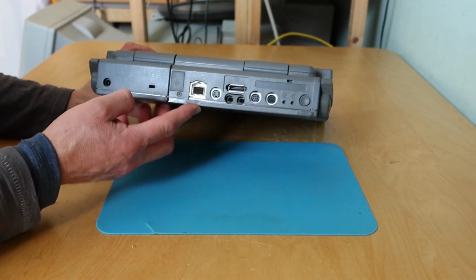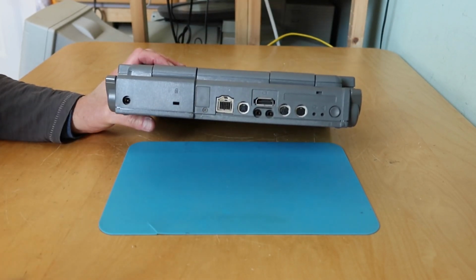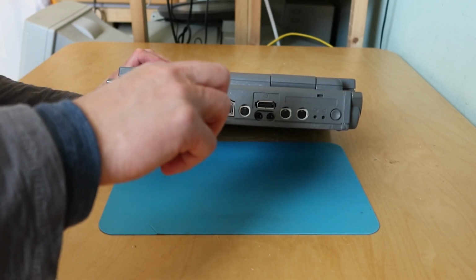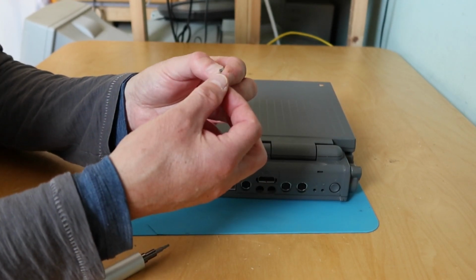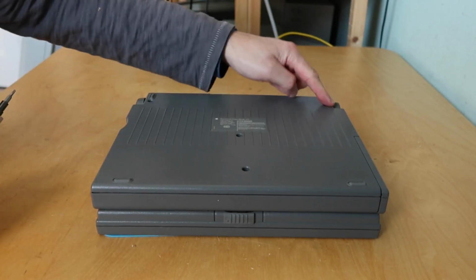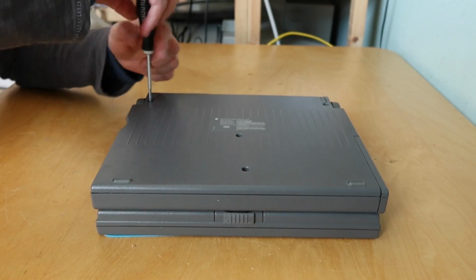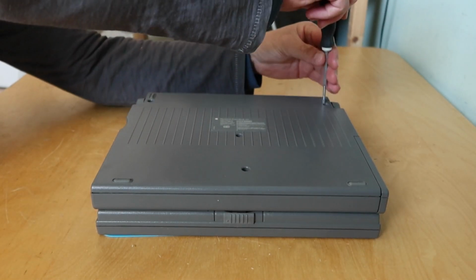Apparently there's one screw back here, which is just here, and again in Apple style you'll need some Torx drivers to get into these, not a standard Phillips head. So this one's a T6 on the back. Doesn't appear to be corroded, so that's a good start. Then we have four more on the bottom: 1, 2, 3, 4. These apparently are T8s. Let's try and get them out. They come out fairly easily.